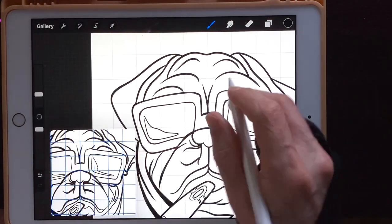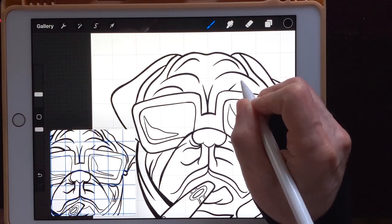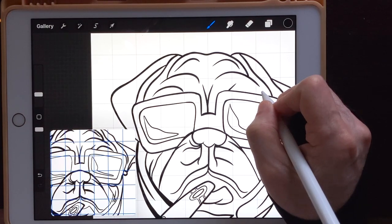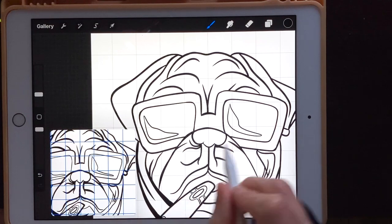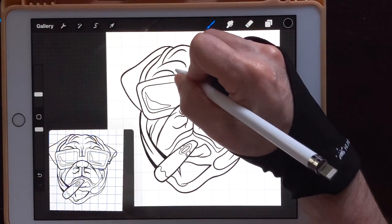Got a couple of lines up here near the glass, the top of the glasses, I forgot. So one right there, and then we got like a little rounded shape here. I think that's it. Okay, I've got one more right here.